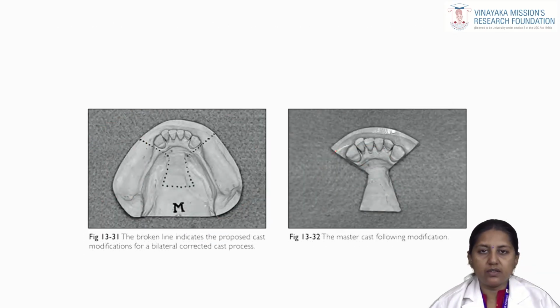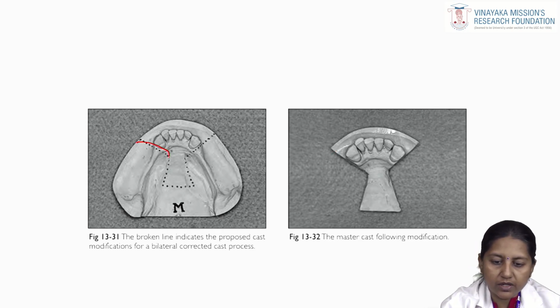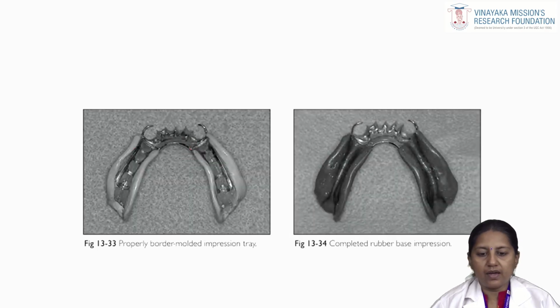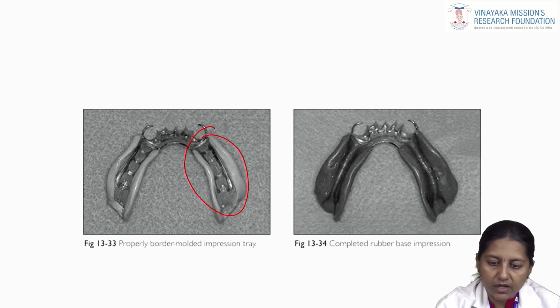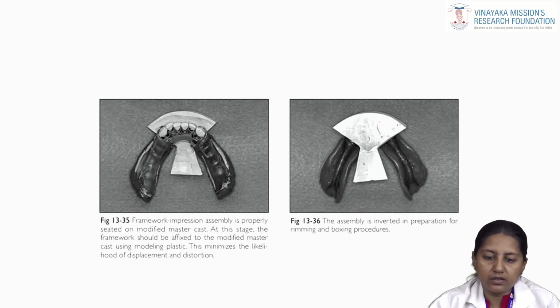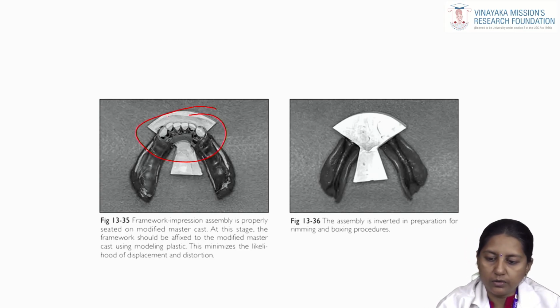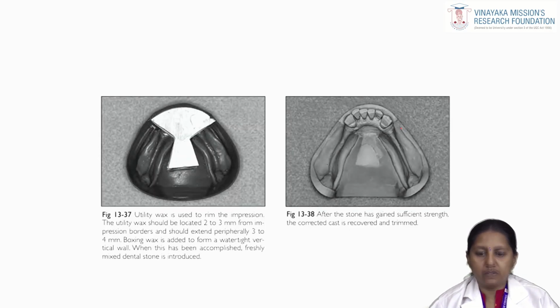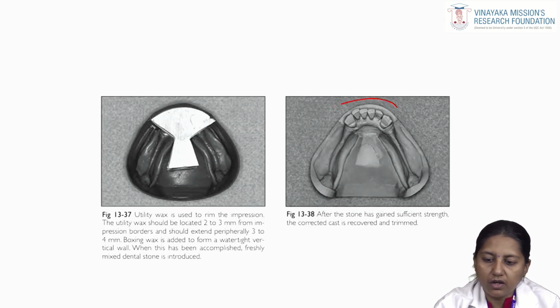The next step: that was a unilateral case. In case you have a bilateral distal extension, as they are showing, you cut out only this portion and this portion, and you are going to record it again using a functional form. You already have a framework, and in the framework you have done the border molding and you have made the impression. This framework along with the impression is seated on the master cast that you have cut out. You turn it, and this is the new impression, and in this area you pour another cast, that will be the altered cast. So, you can see that finally you have achieved an altered cast.